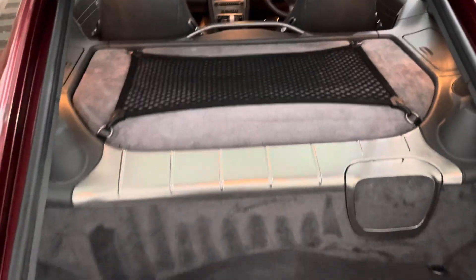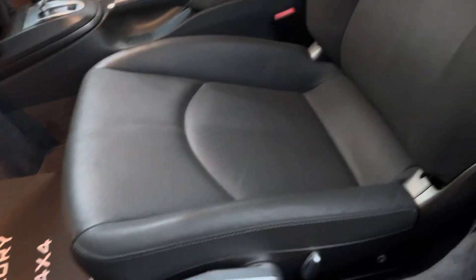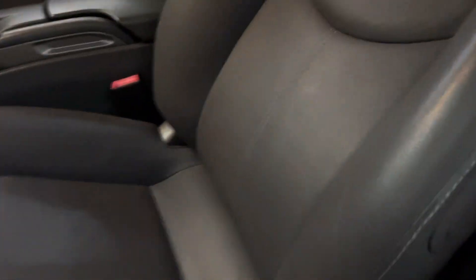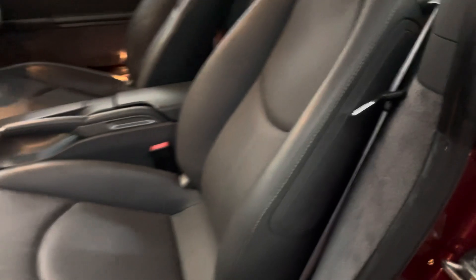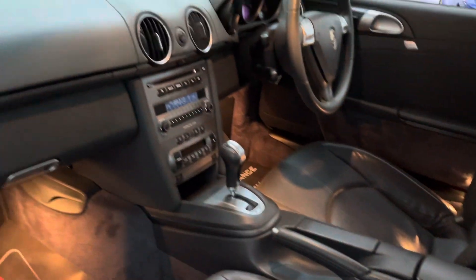There's the cargo net - standard normally. It's got a really nice contrasting grey leather. The passenger seat - it just doesn't look like it's been sat in, to be honest. It's also got the embossed headrests, which is an optional extra. The rest of the interior is very, very well kept.